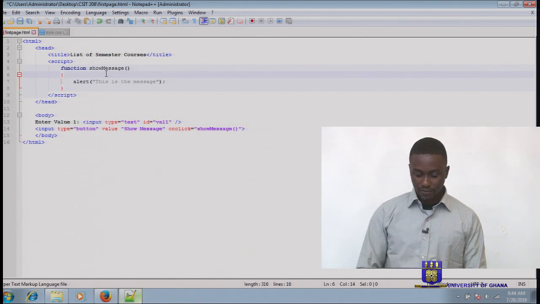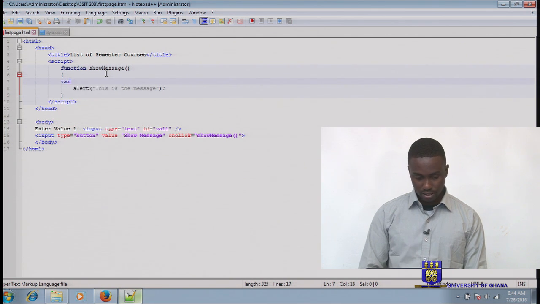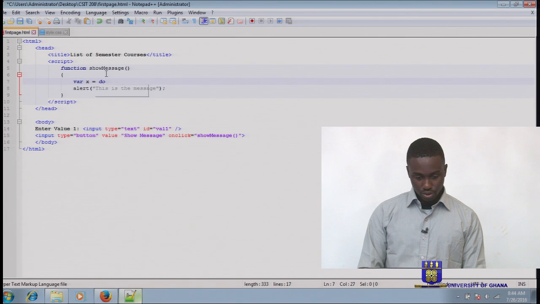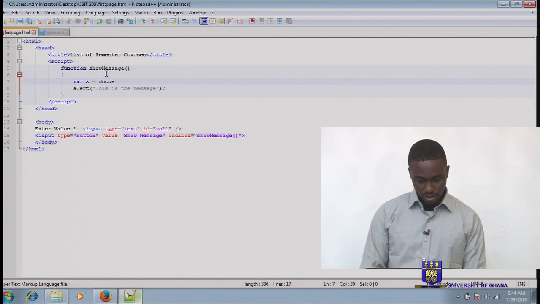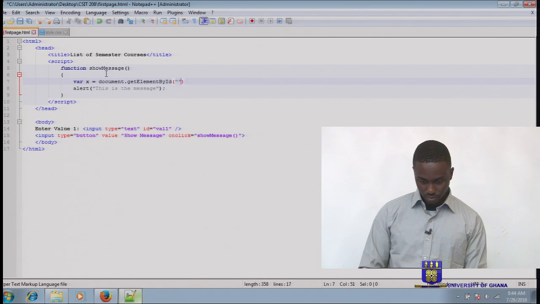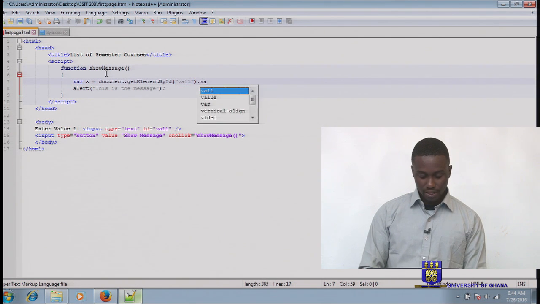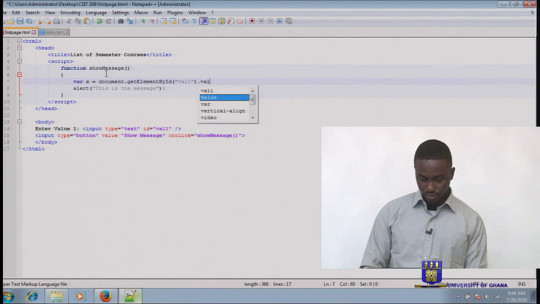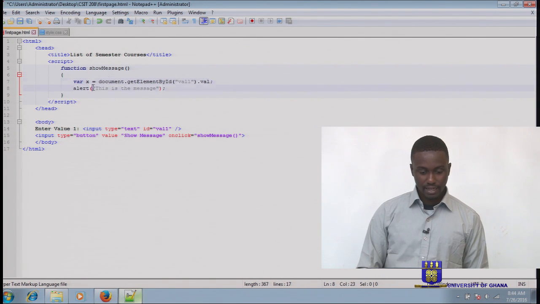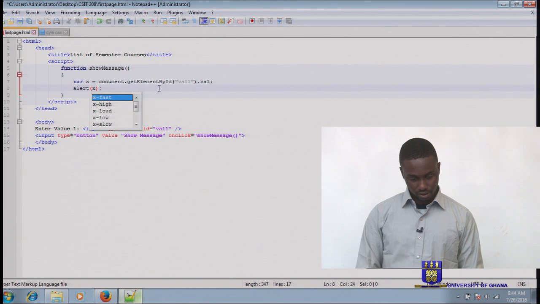So what I do is that I declare a variable var, let's say x, to be equal to document.getElementById, and the ID will be val1, dot value, and then instead we alert x.